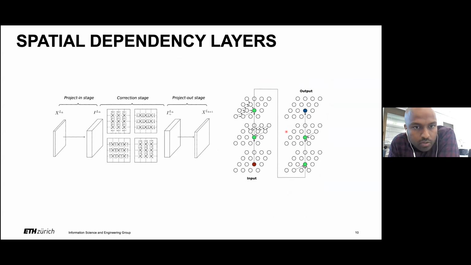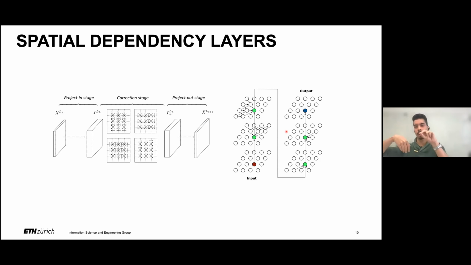So here you said that on the right and the left are two affine layers, right? And what's happening exactly in the middle layer? So this correction stage, the algorithm is better described in the paper. What we're trying to do is we look at each pixel, which has a feature vector associated with it, which, if you look at convolutional neural networks, would be the number of channels. This defines the size of the feature vector. And then you can think of this as sequence modeling. So we have an LSTM that tries to predict how to model these features in these directions.